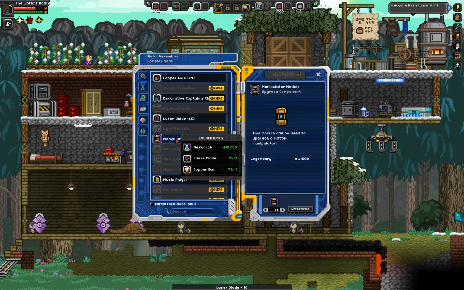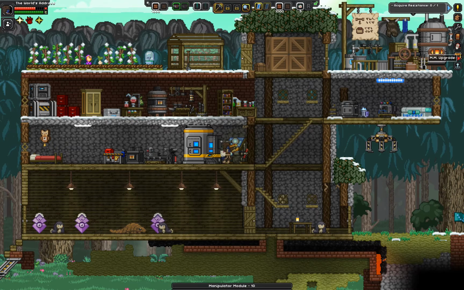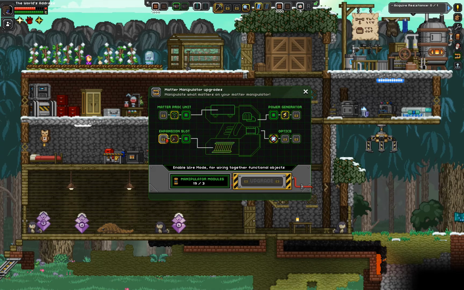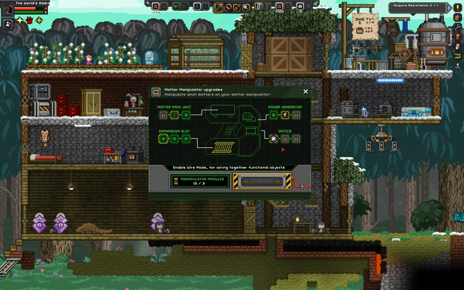Oh, you have got to be kidding me. Yes, please. What? I have 19 of them now. I don't really care about painting. So, I'm gonna have to care about painting upgrade to get to the wire mode. There we go. So now I've fully unlocked all of the modes of the matter manipulator. I'm gonna need wire mode to wire certain things together, I think. That's the way that it's looking.